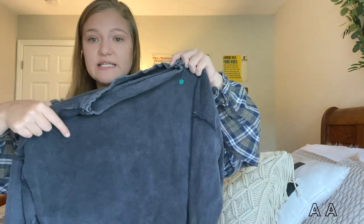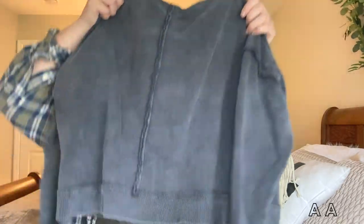Next is this basic Free People pullover. It has that faded denim feel — and yes, it's supposed to look like that. I don't find Free People very often in stores; they're such an expensive brand, but when I do see it I always pick it up. The back has this cute little ruffle detail and that faded fabric look — I really liked that.